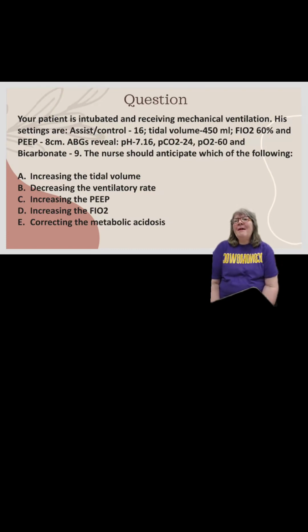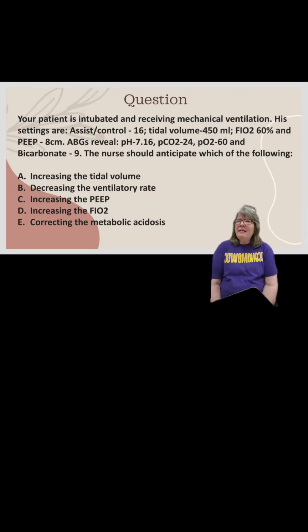I gave you a little bit more time on this one because it requires you to think through a lot of different things. We have this guy with a metabolic acidosis, clearly. PCO2 is 24, so clearly hyperventilating. Bicarb is 9, pH is 7.16, so our issue is a metabolic acidosis. PCO2, he's obviously compensating, increasing the respiratory rate to compensate for the underlying metabolic acidosis.